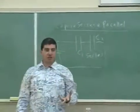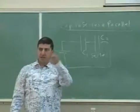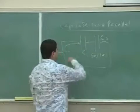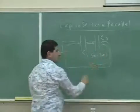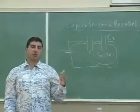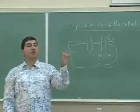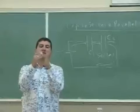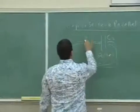The definition of series is that it's two capacitors connected together end to end in such a way that the same current goes through them. I shouldn't say the same current goes through them, because the current really doesn't go through a capacitor, but the same current reaches the surfaces of both capacitors, let's put it that way. The same current comes and reaches the surface of that capacitor.